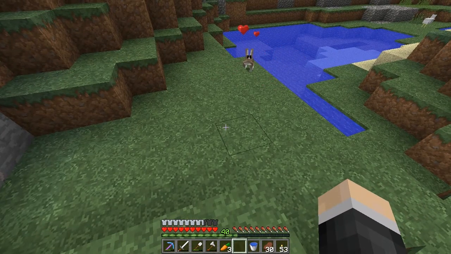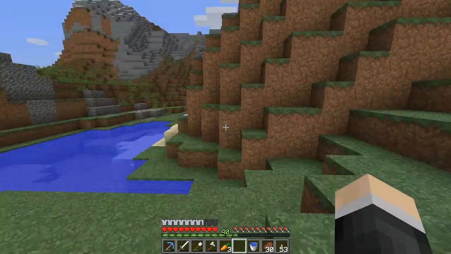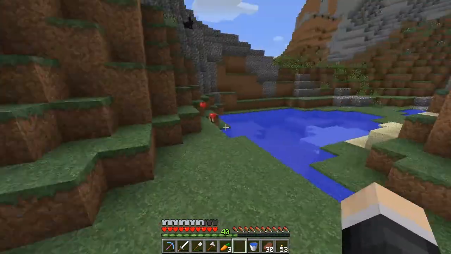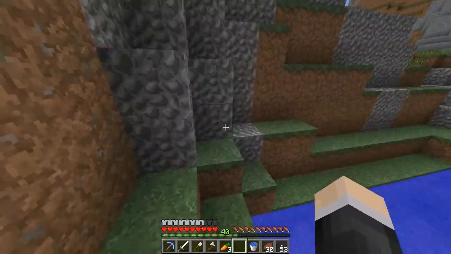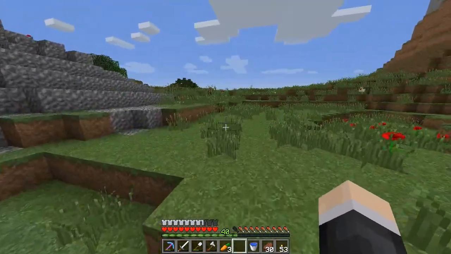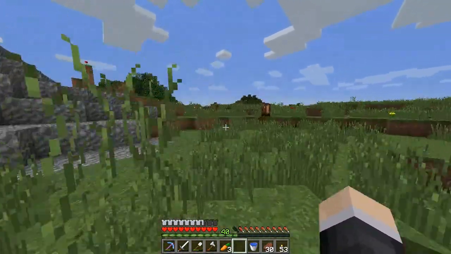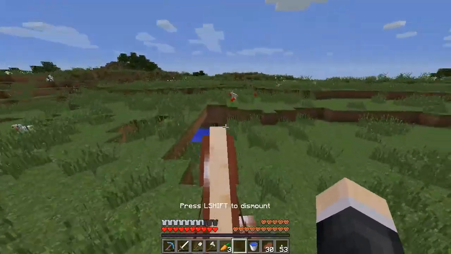I really would love to get some of these home, but I don't think any of them are going to spawn in my biome. I think they only actually spawn in these biomes, which is kind of strange. I thought bunnies would spawn in like a plains biome or something, but never mind. I'm sure the people at Mojang know what they're doing. But yeah, quickly jump on the horse, literally.